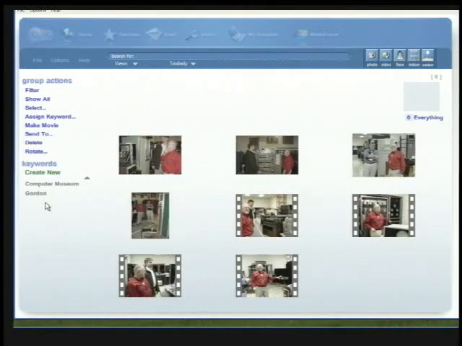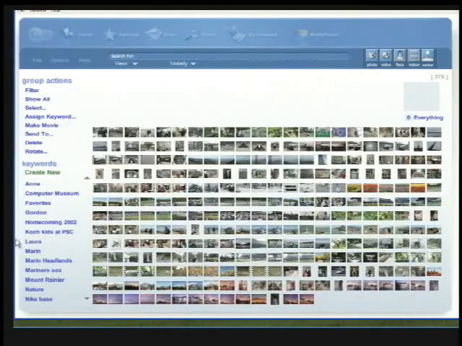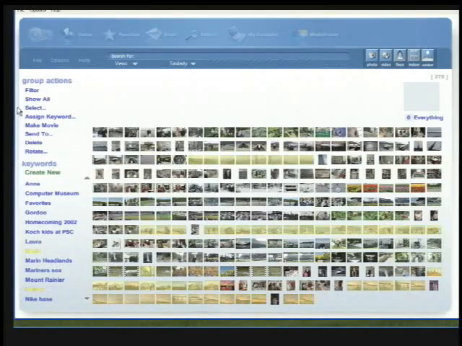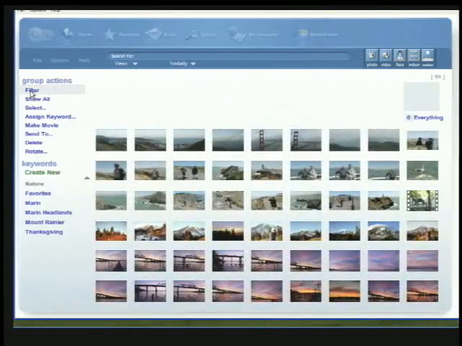It's the equivalent of doing a fairly complicated SQL statement, but most people don't think in SQL, so we think this is a much easier way to do it. You can also do other kinds of queries. So for instance, I can select Marin and Nature Shots, and then filter. And this is a union query. We've gotten all those that have been categorized with those.